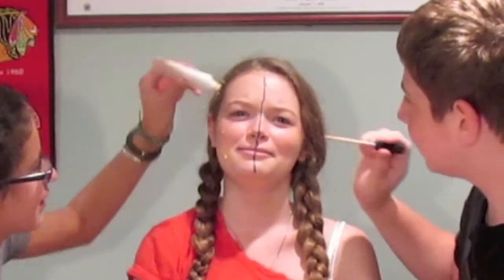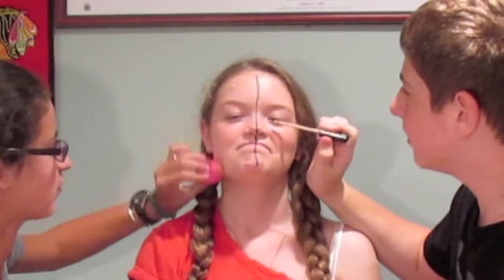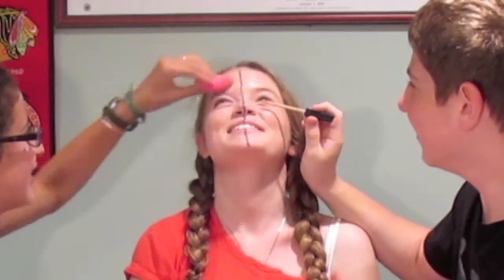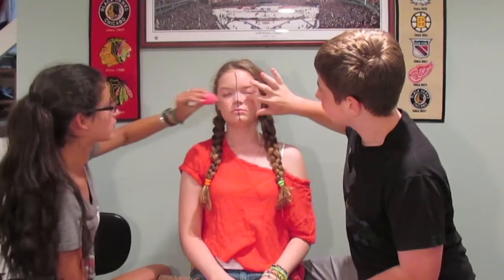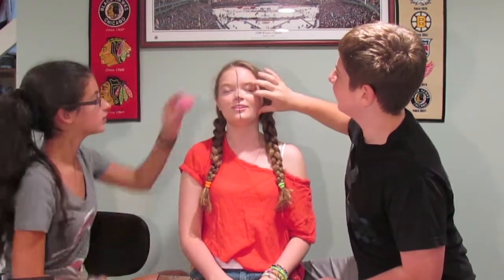Yeah! Now I'm gonna put it on all the imperfections. Redness, which is pretty much everywhere. Just kidding. This is actually pretty good. Logan's really close to my eyeball. Logan is extremely close to my eyeball. Put your face down. Look how close the thing is. This is so dangerous. What are you using? What brush is that? Is that your finger?